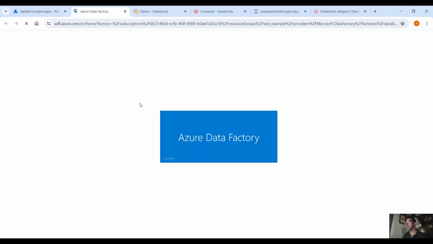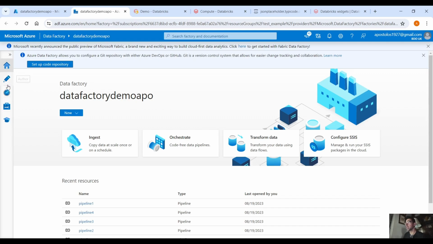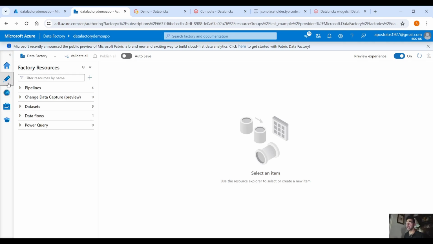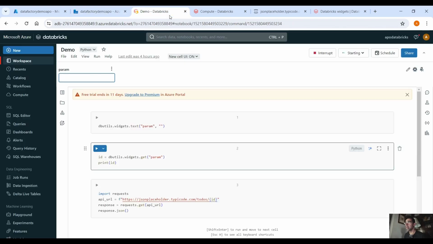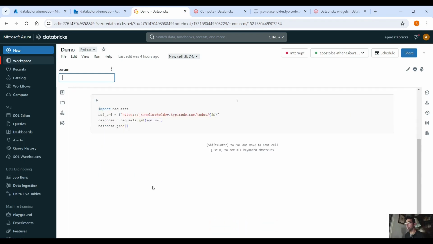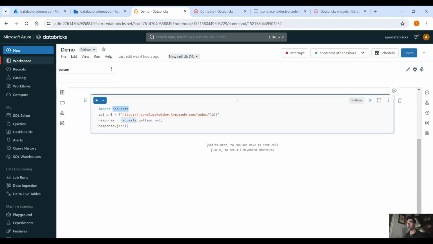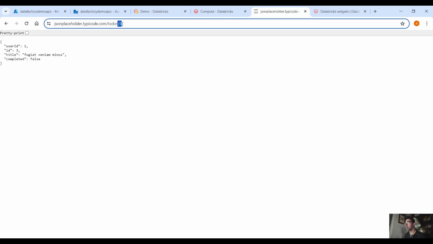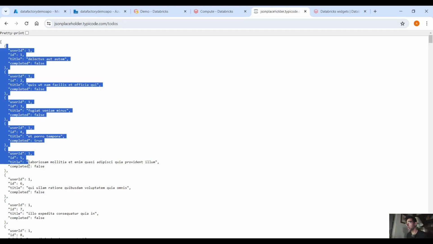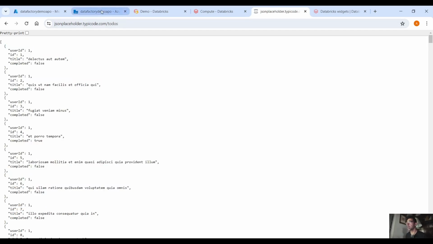So here we open Azure Data Factory Studio. And the first thing we have to do is actually create a data factory pipeline. And the purpose here is from this data factory pipeline to access our Databricks notebook. Now, the Databricks notebook is this one here. As you can see, it's a very simple three lines of code, and here at the bottom we import the request library, and this is the API URL we are going to hit and get back their results and print their results. Now this URL here, this API, it's a public API, so this is the initial page, and here you see all this data. So let's go back to Data Factory.